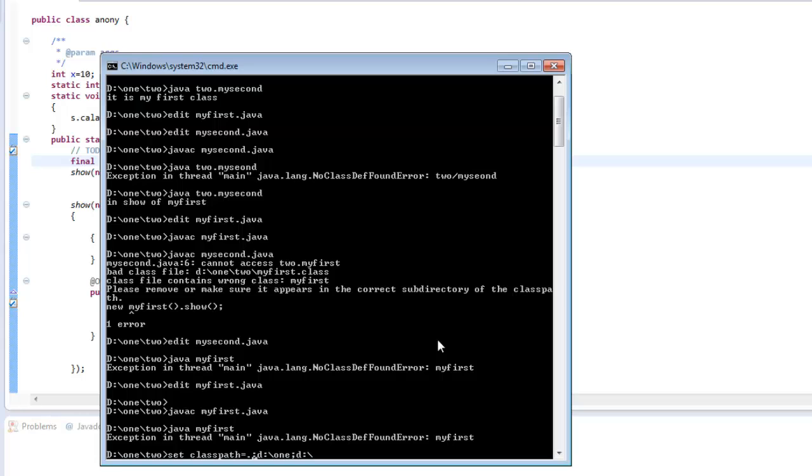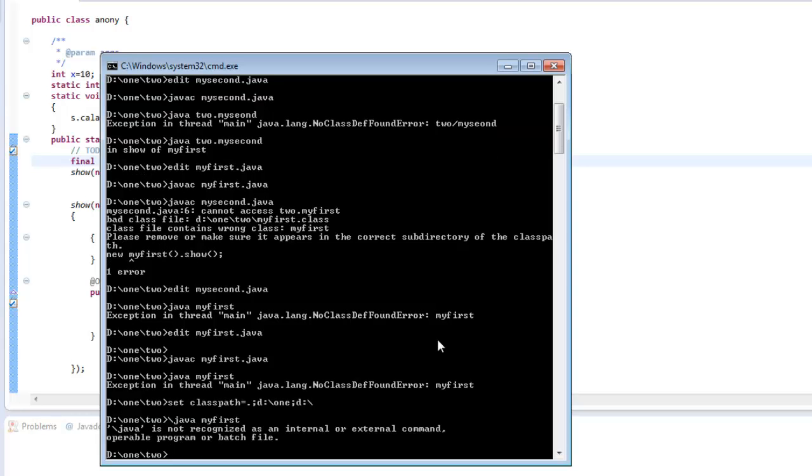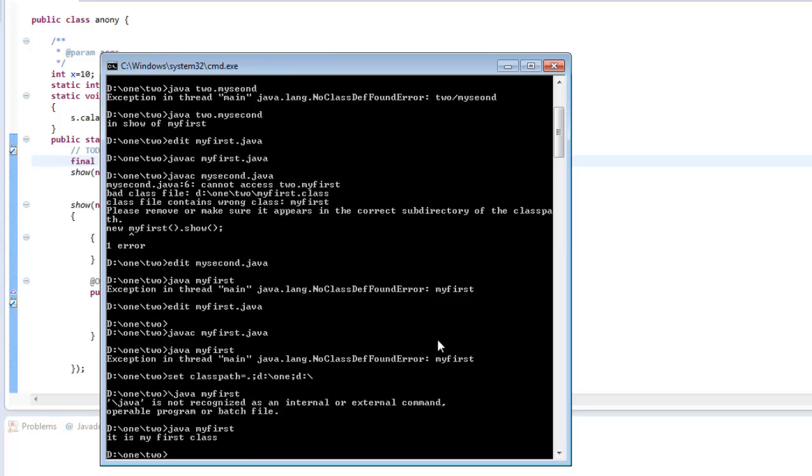So when this dot is not in the class path, any class without package name will stop working. So now I have included the dot within the class path. Now let us see how it has started to work. Java myFirst.